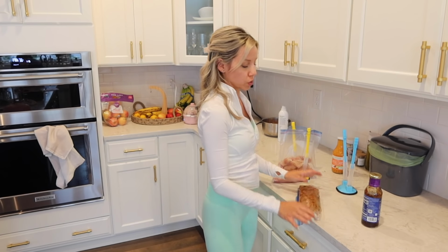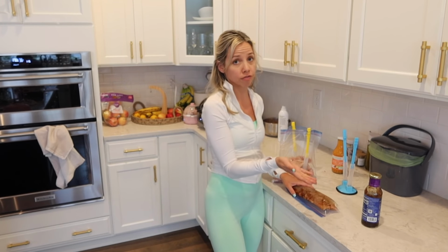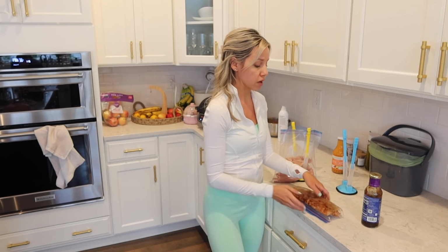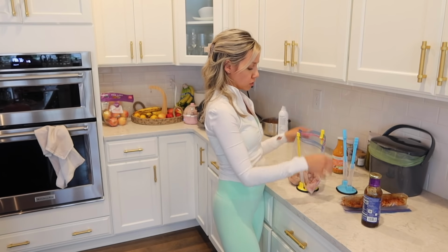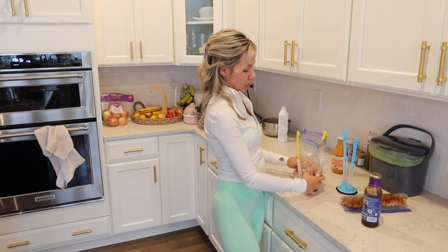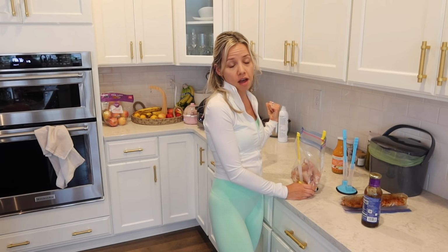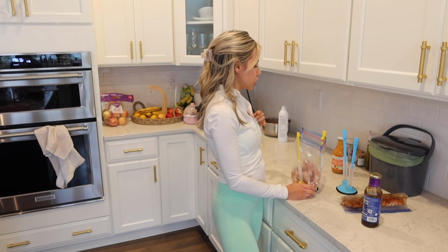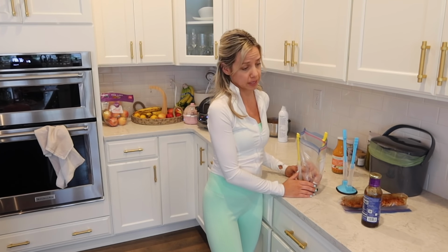I'm also going to cut up our stir-fried vegetables, but we literally just have to take it out of the fridge and throw it on to the stove. But before I do that, I wanna make a marinade for the tenderloins, and we're gonna make lemon chicken with this. You could throw this on the grill, in your Ninja Foodi, in the oven, however you want to do it. But I think this would be really good on top of a salad. We're going to have it with mashed potatoes and green beans.